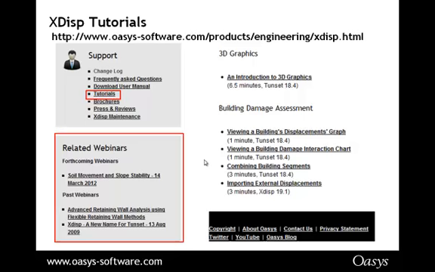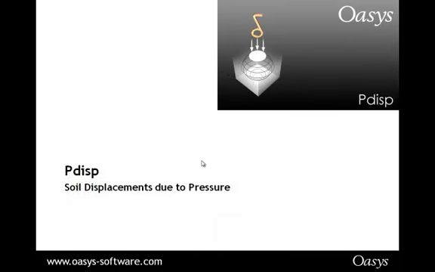So the introduction to Xdisp is there, and also Xdisp used in retaining wall analysis. And there are YouTube videos as well. So that moves me nicely on to Pdisp, which is soil displacement due to pressure. We've covered displacement due to excavation, and now we're looking at displacement due to pressure.